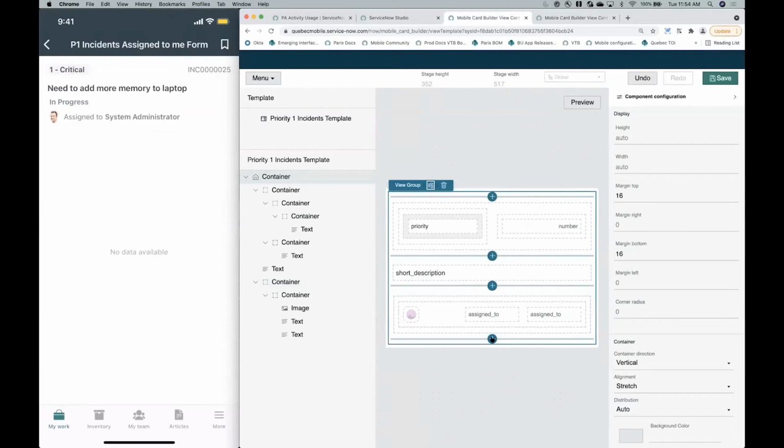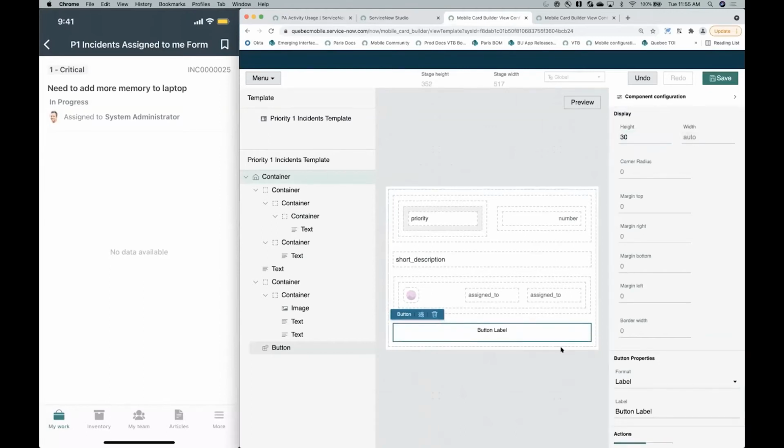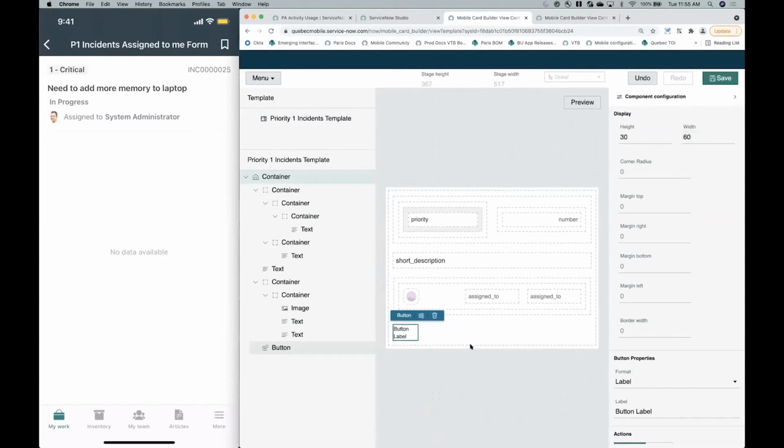And now if I click on this shadow line on this plus icon, I can create new components. If you're looking to learn about how to create cards from scratch and to understand the differences between text, image, container, and best practices around them, definitely check out that K21 lab that Charlie posted in the chat. But we're going to create a new button that goes to the bottom of our card. And then we're going to configure the display here. We're going to set the height to 30 pixels by 60 pixels. So it's going to be like a small rectangle at the bottom left of our card.